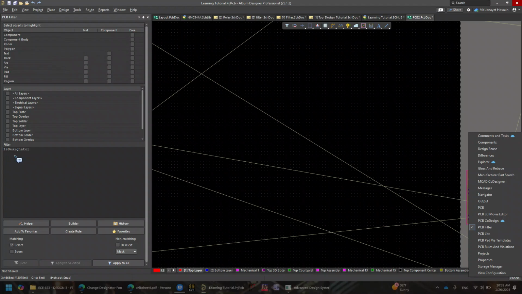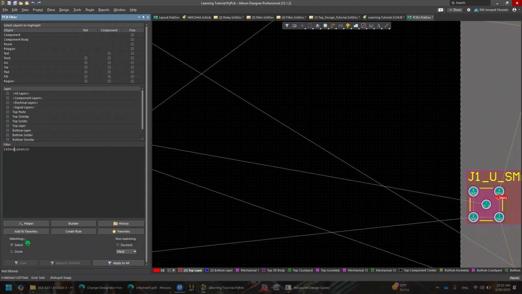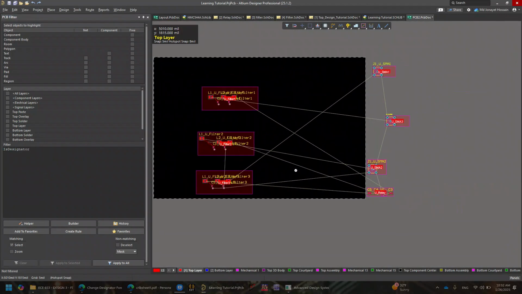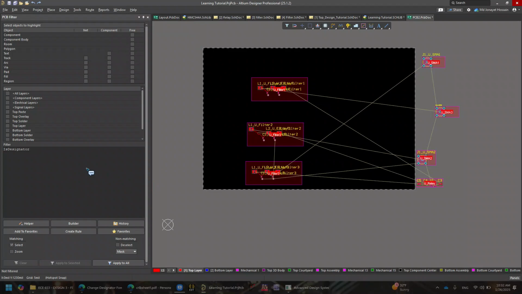The only two parts that are important for me are this filter and then the matching, right? So in the filter, always make sure that you write this designator thing. If you click on it right now, it's not going to work. You're not going to see anything, because we have to make sure of something in the matching system.